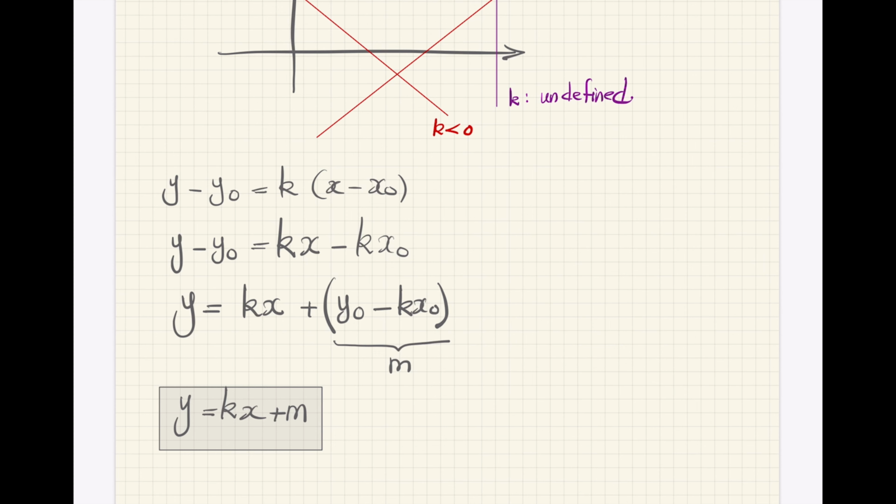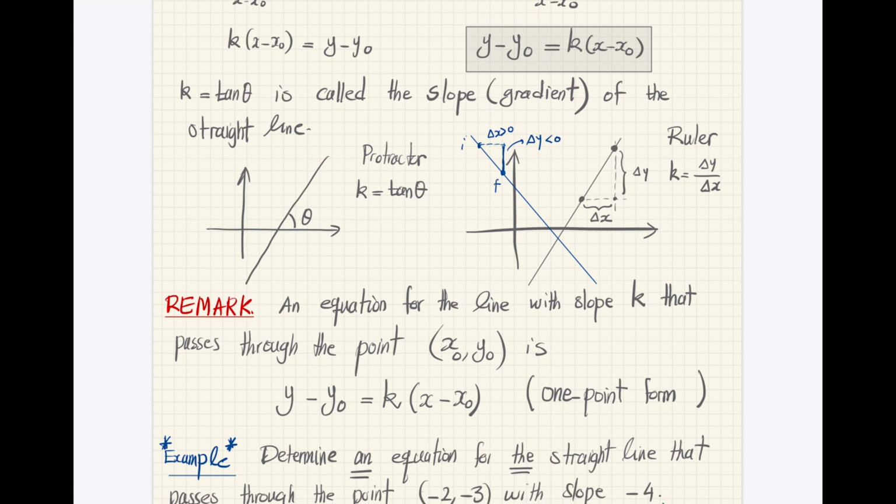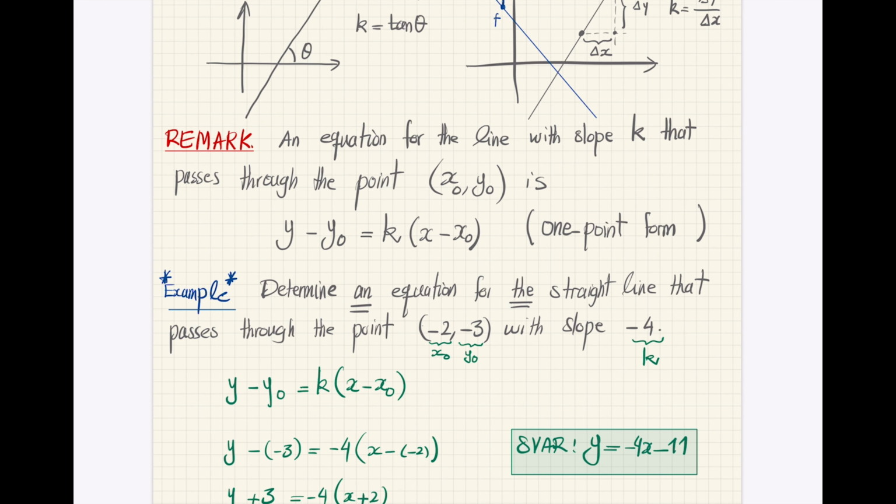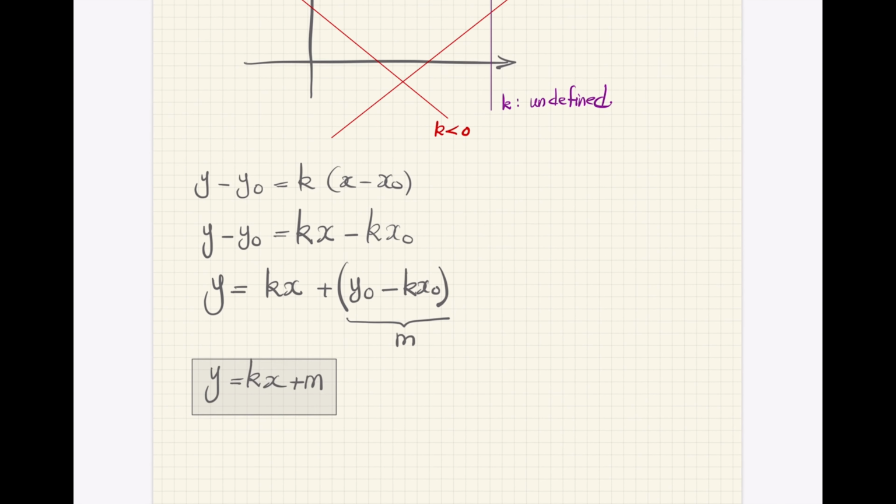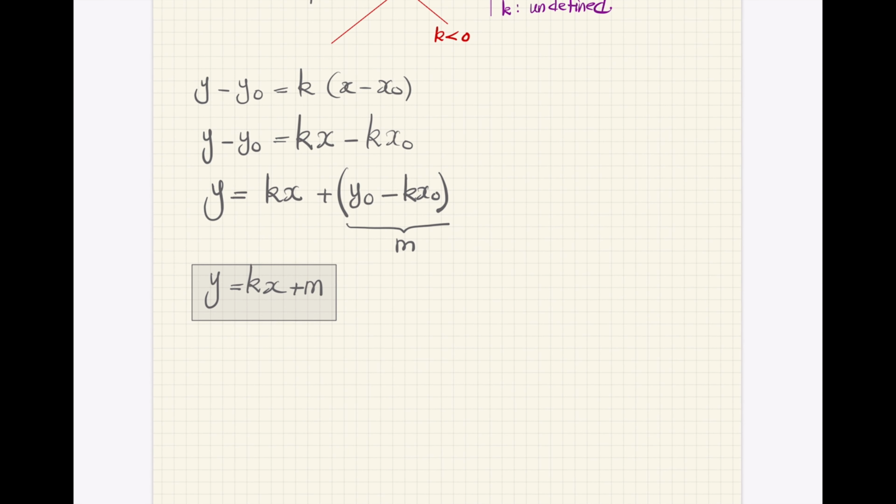But that is also good. Let me solve this problem using this formula. So I want to solve this problem: an equation for the straight line that passes through this point with the slope minus 4. If you want to use this old friend of yours, what you do is say, okay, I would write y is equal to, instead of k, the problem has given it to be minus 4, so I put it there, but I don't know m yet.